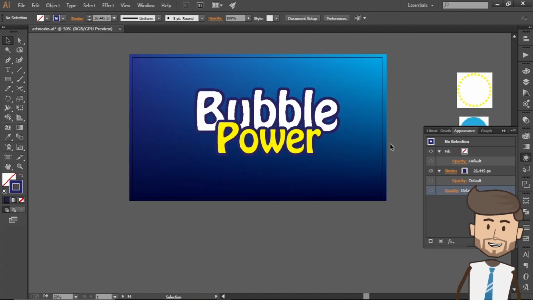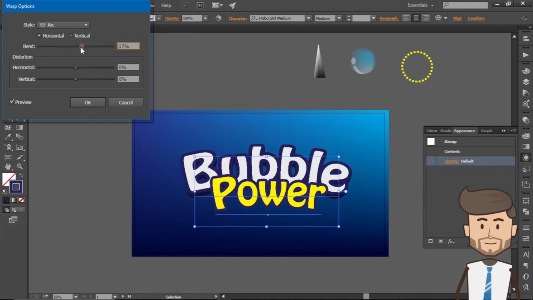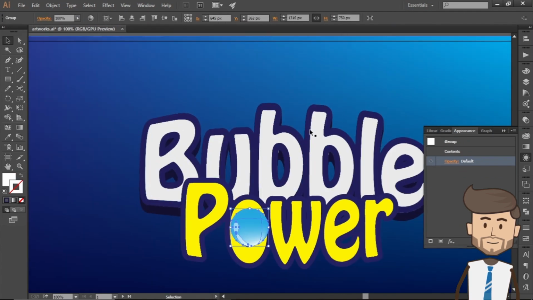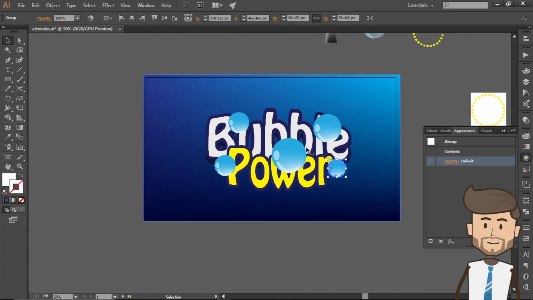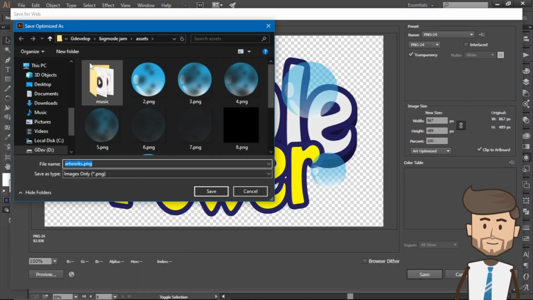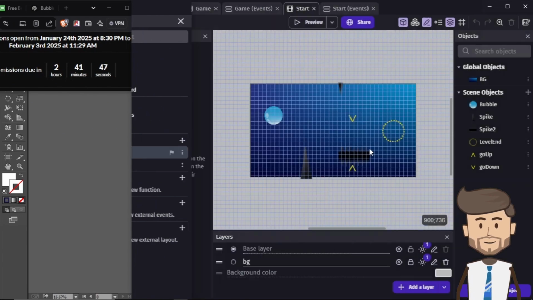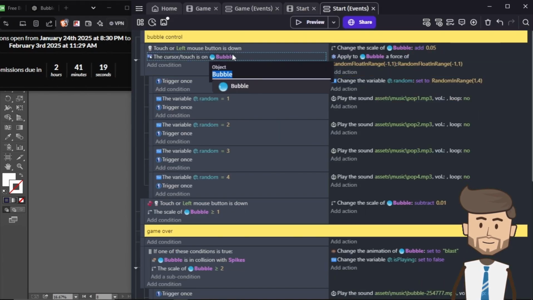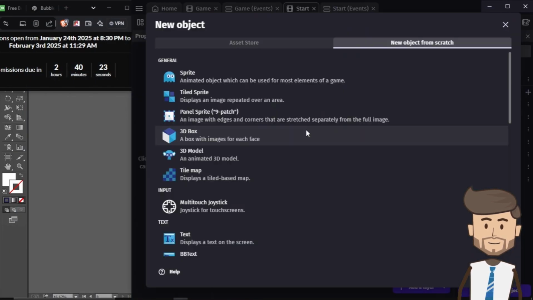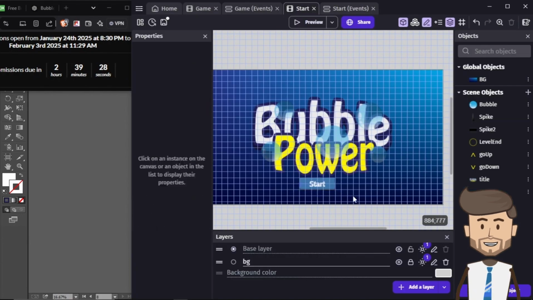Next, I created the title screen in Illustrator and added it to my game. I also implemented a start button and made sure it was properly visible on different screen sizes.